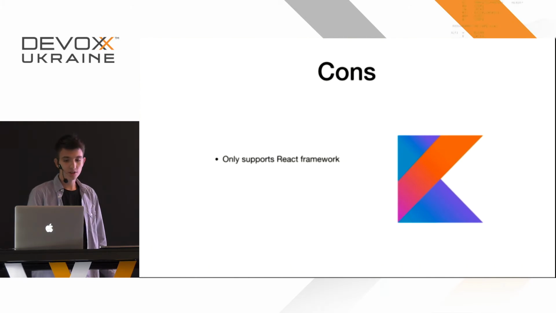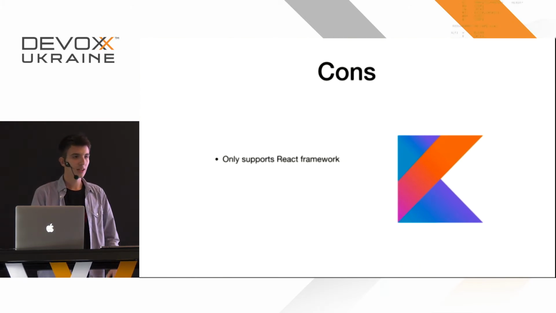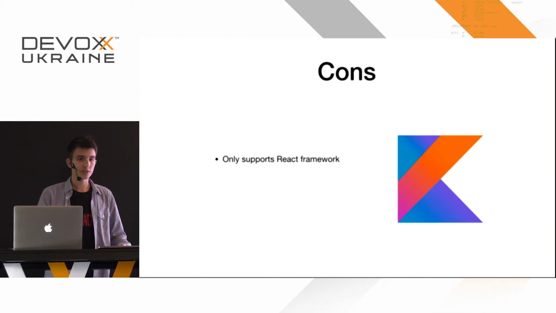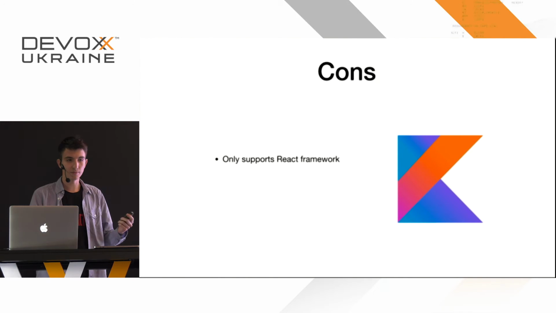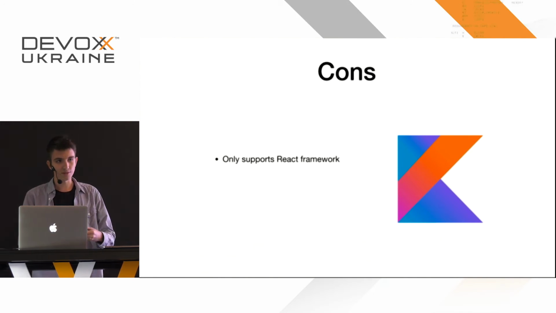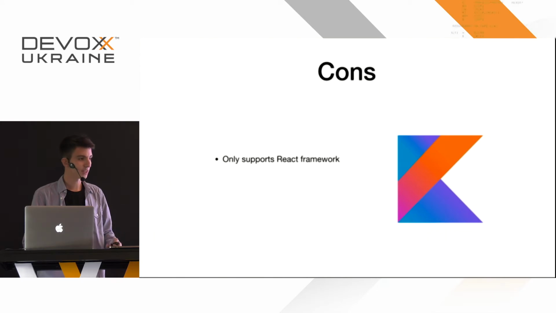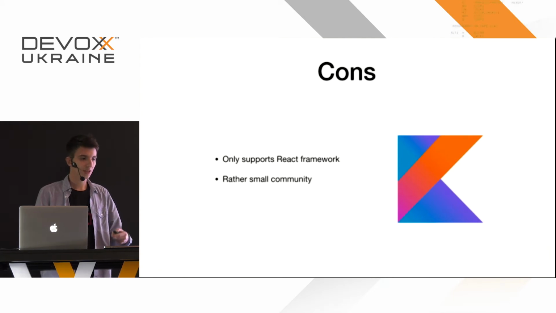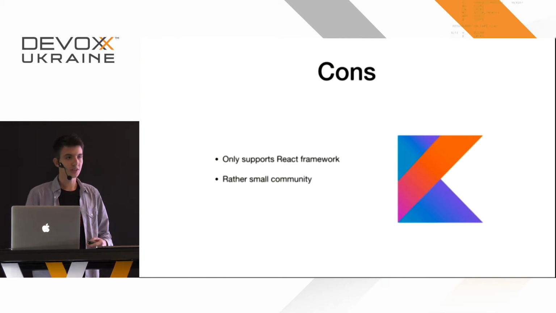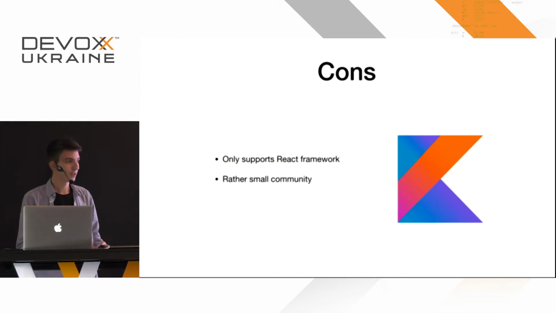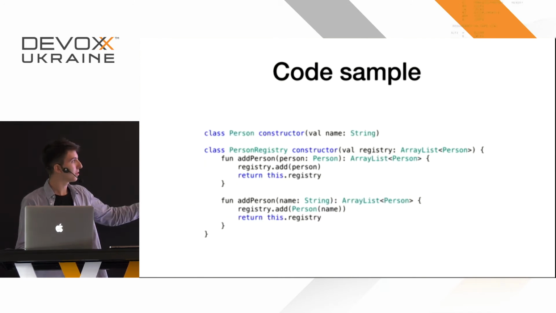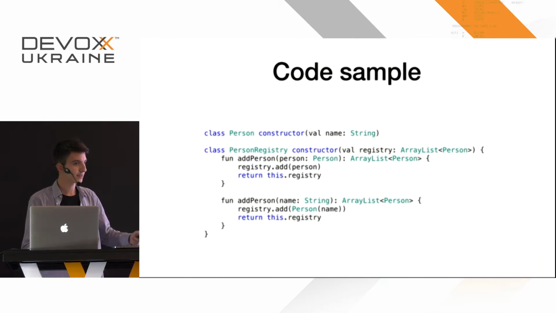On the other side, it only offers integration with React. None of the other front-end frameworks is supported because JetBrains only use React in their web development. They're not going to add any frameworks on their own, as they've stated in some of the GitHub issues. Also, it's a rather small community, and I mean not in Kotlin, but in Kotlin to JS, because I'm pretty sure that no one uses it, at least not that I'm aware of, to develop web applications. And therefore, it has some gappy documentation because it's not that popular and not that used. The code here looks just like Kotlin. Who would have guessed that?